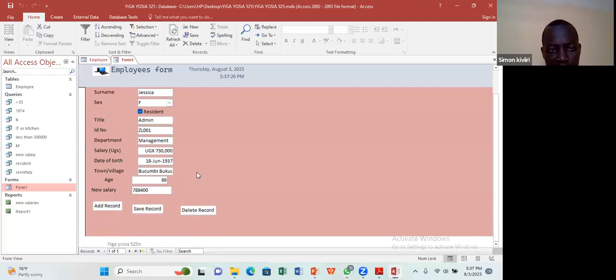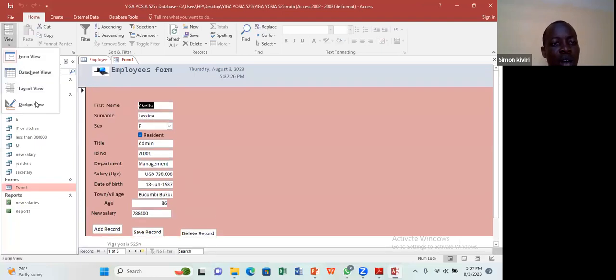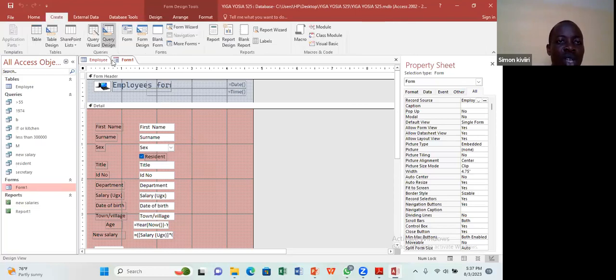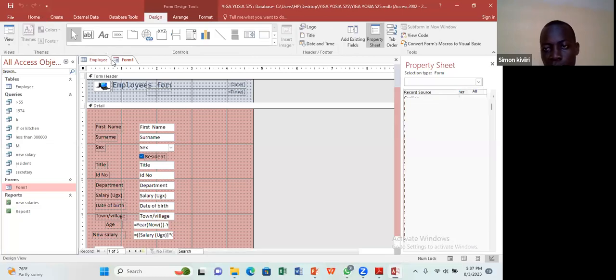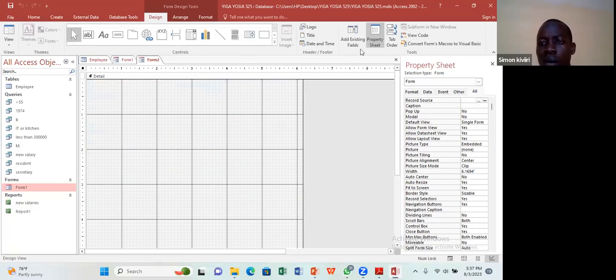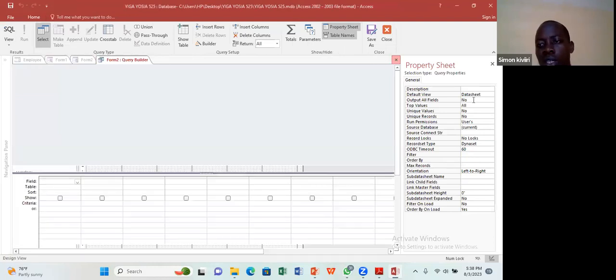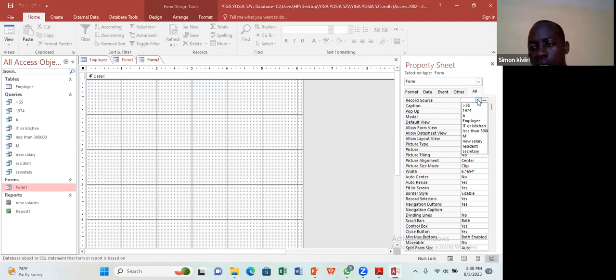We are told to change some colors there. In the design view of our form, I want to think that we know how to create a form. Maybe briefly to some colleagues who may not know, I created it from design. I'm creating another one briefly. You come here and select add existing fields. From the property sheet, you may activate the property sheet and look for the record source. Where is the source? This is going to a query. Come and click this. We want a table.